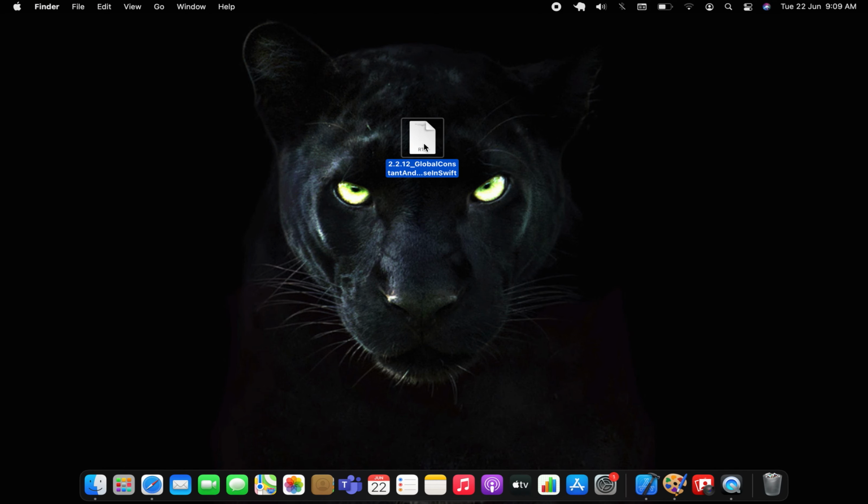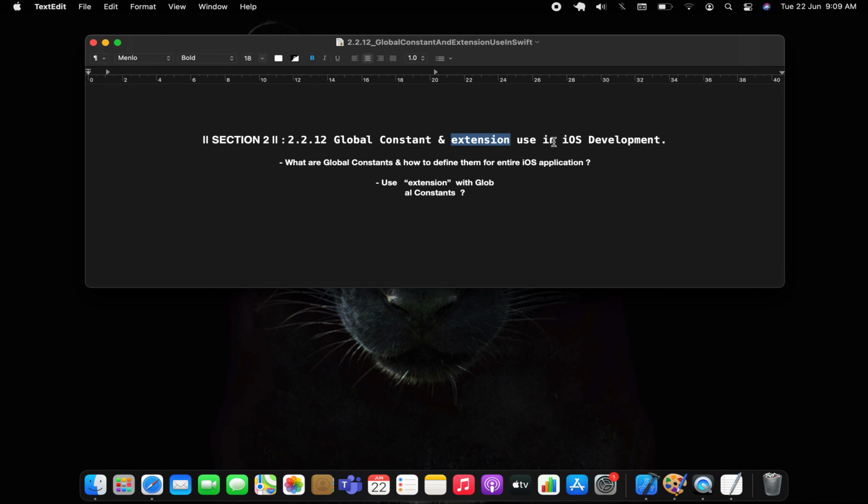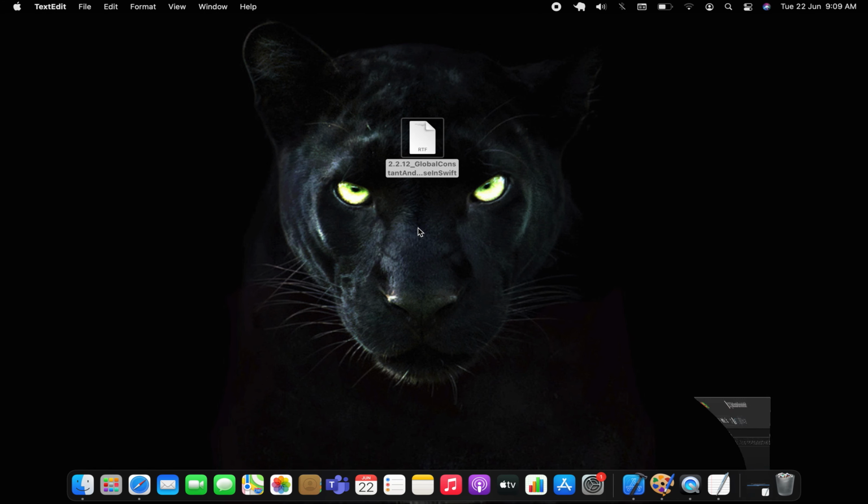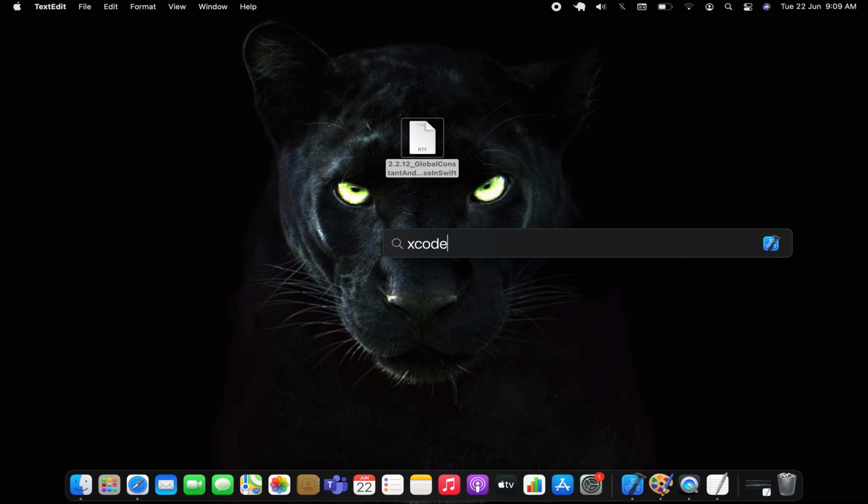Global constants and extension used in iOS development. What are global constants, how do we define them for the entire iOS application, and how can we use extensions with global constants? Two things I'll cover today. Quickly we'll create an Xcode playground.